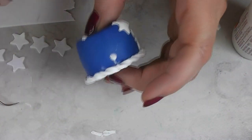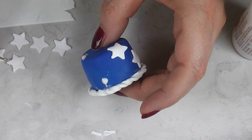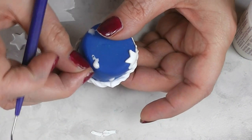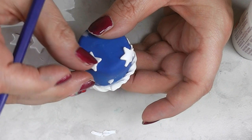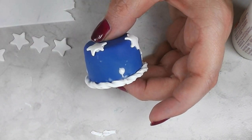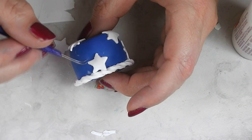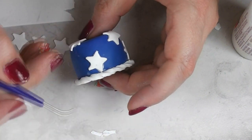Trying to pick this up without touching the TLS. Mainly because I just don't want to smear it all over the cake. I want it to stay where I want it. There's a piece of cat hair there. Pick that up.